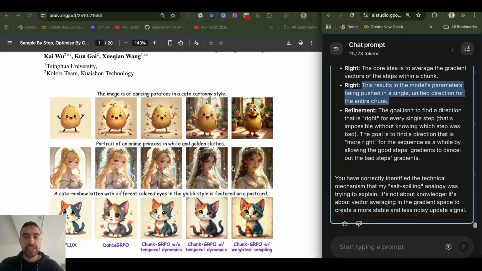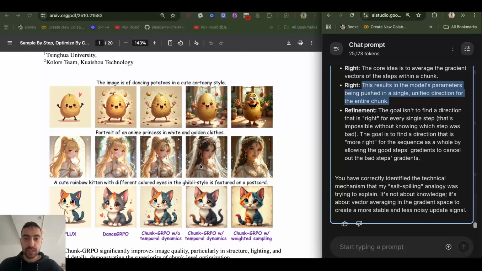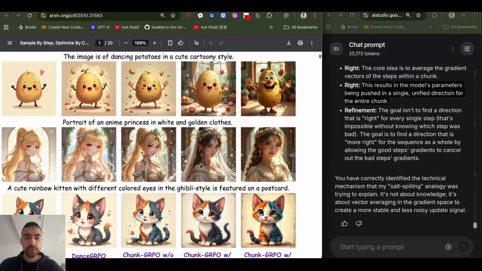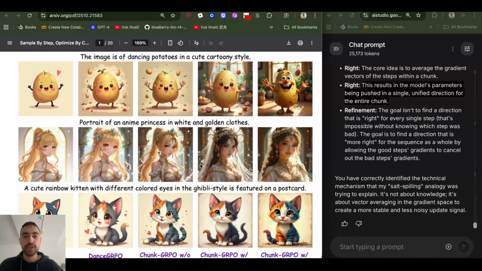This is image generation, and we are going to use reinforcement learning to improve image generation to make better looking images. I will explain how this works step by step, but just now imagine that from one prompt, a happy potato, we generate multiple images, and then we have a reward for each image, how good it is, if it's good or if it's bad, negative reward if the image is bad.